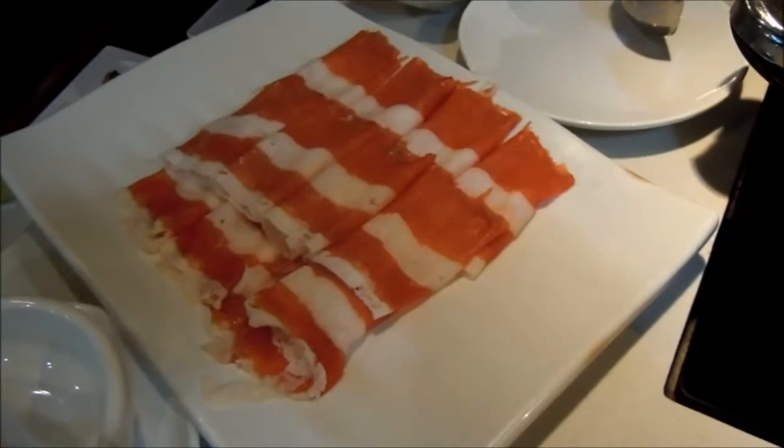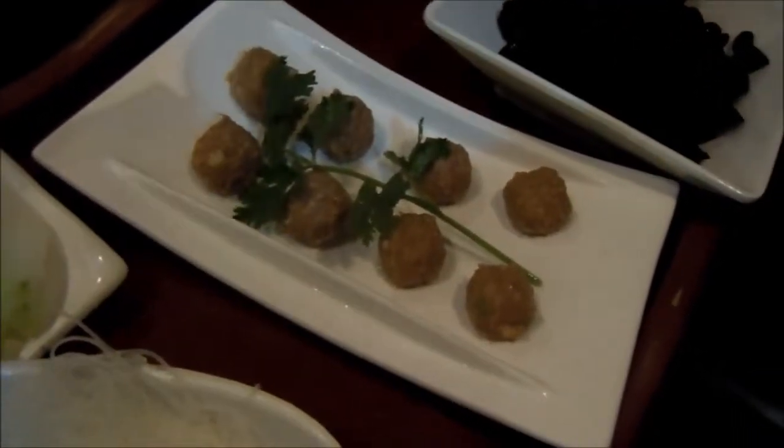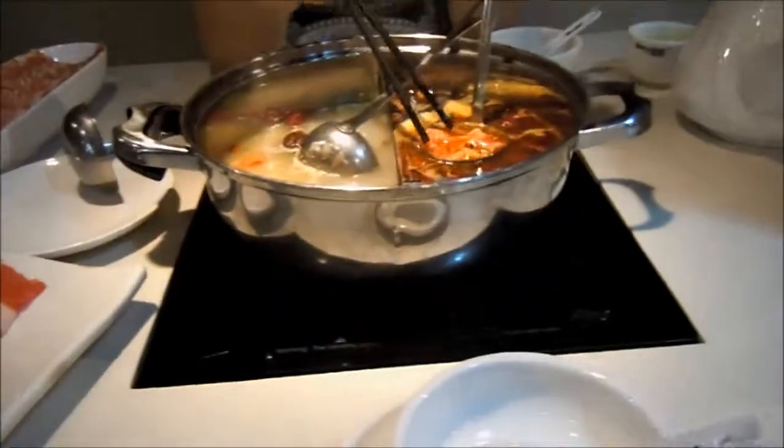So what we got here, what's this? I think this is beef. That's beef, and this is lamb. Okay. And we've got some other stuff coming also. Yeah, this is more stuff that's turned up. Sort of looks like beef, mushrooms I guess. Some sort of noodles. And then we've got vegetables down here. And we've got some other stuff coming as well.